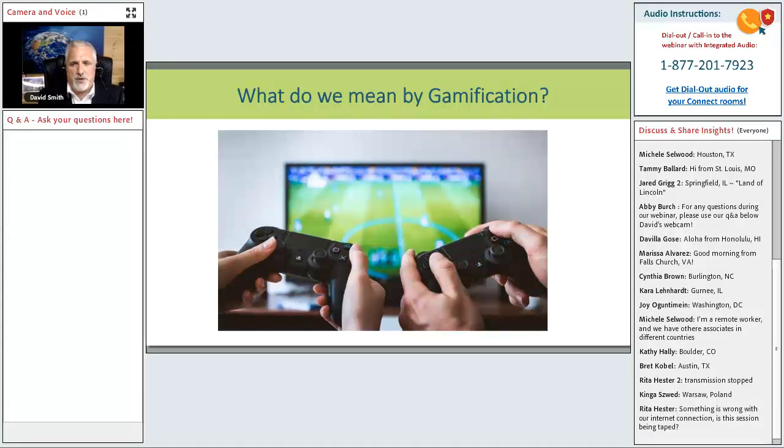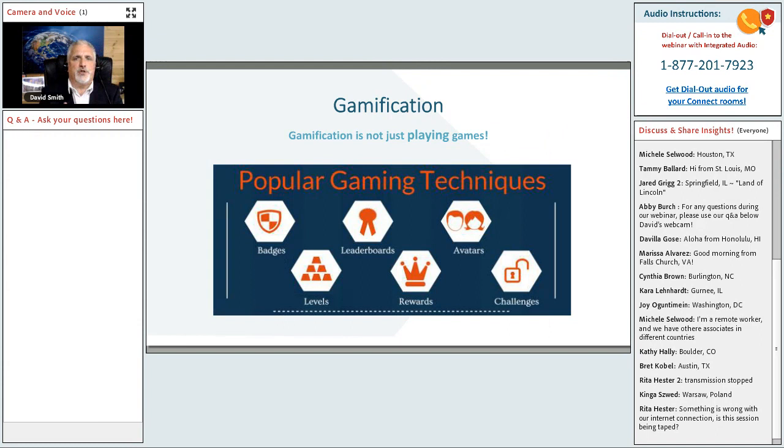And when you actually look into what is being used, what you can actually deploy, gamification goes beyond just playing games. In fact, the last thing you want to do is to create a game out of content that is dry and dull and boring, because you think, oh well, if we make it a game, it will make it more enjoyable, people will be much more engaged. That's just rubbish. If it's dull, dry and boring material, putting it into a game just doesn't make that difference. What we mean by gamification is a lot more than just games and the art of putting something into a sort of fun activity.